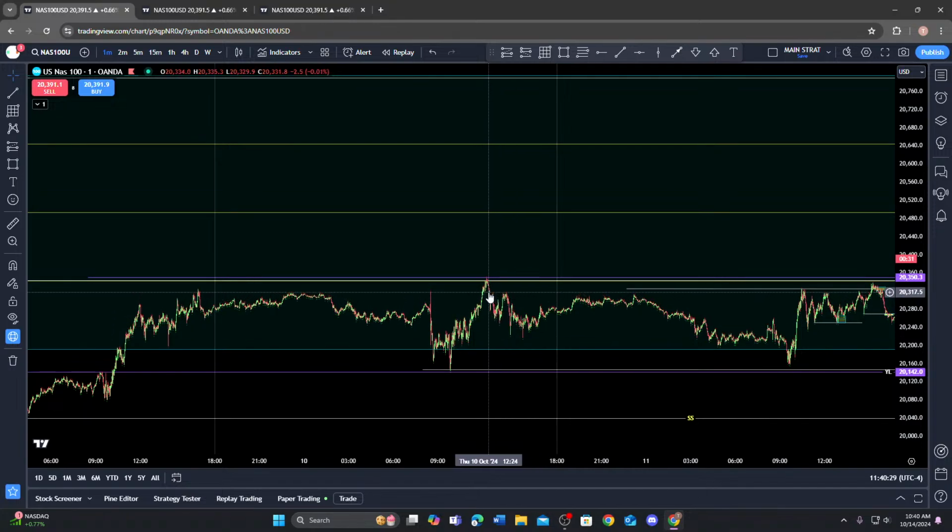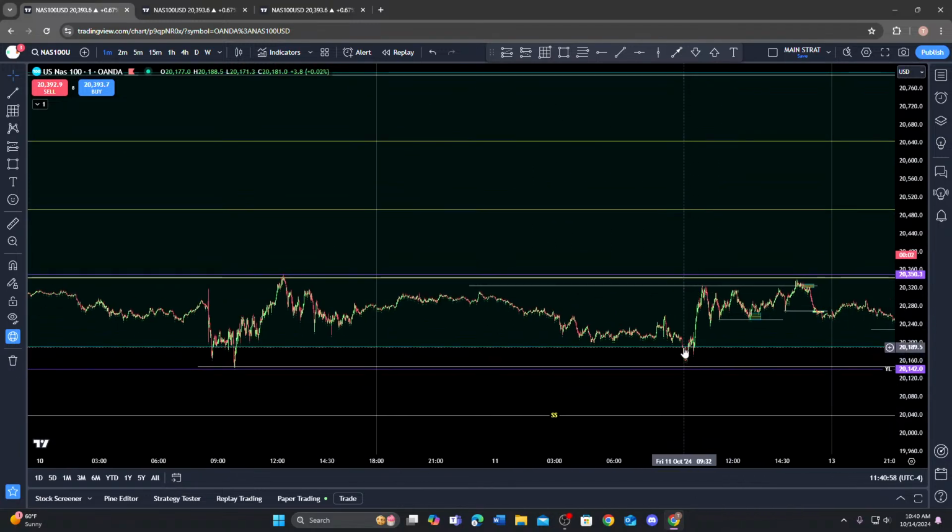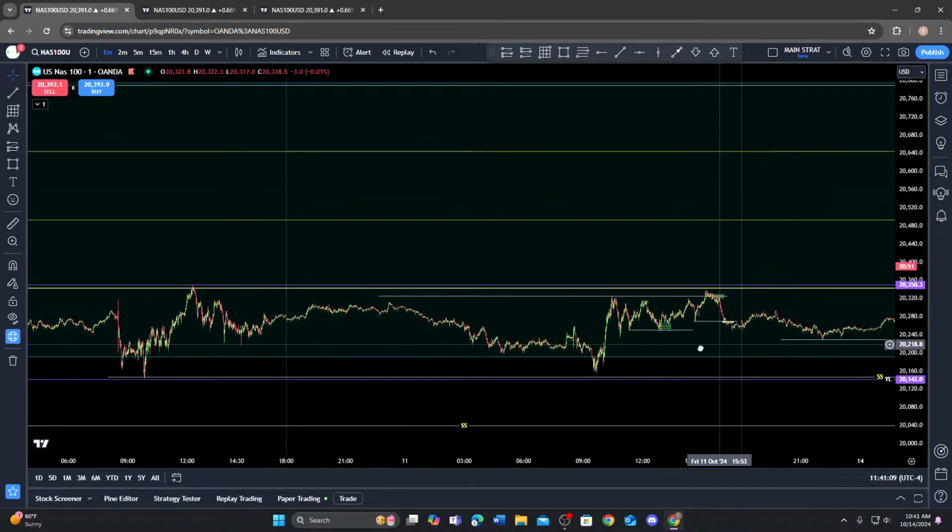Once we get confirmation that there's a change in delivery or a change in order flow, we can look for sell side. It doesn't mean that we're going to look for the lowest sell side, but even right here, inside this order block, it broke below that order block, then traded back up into it and went higher to take out that. Even right here too, we traded below that order block, went up above it, gave us a trade entry here, and then huge momentum towards the upside.